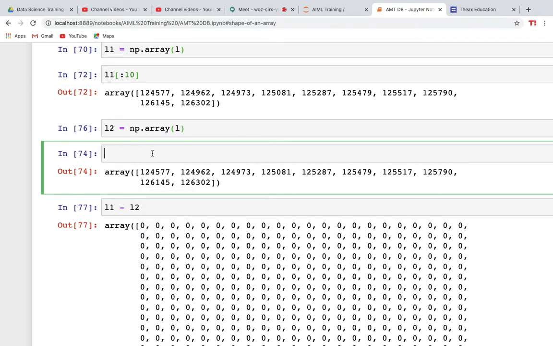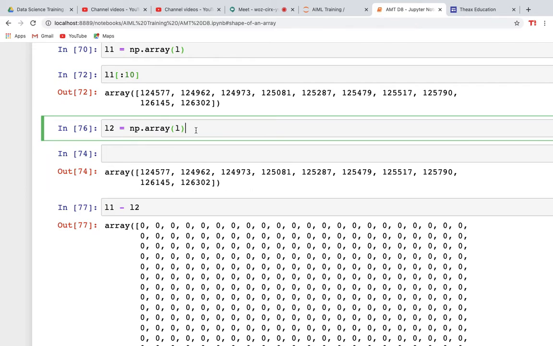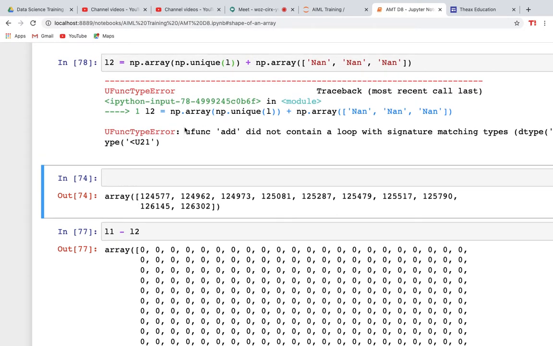So let's identify it with these things. Add some input. See if this works.